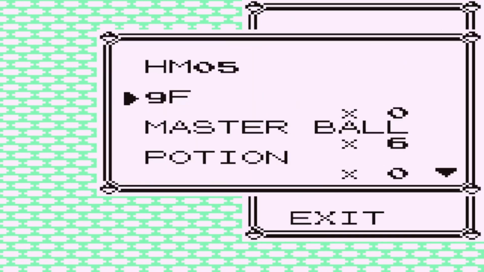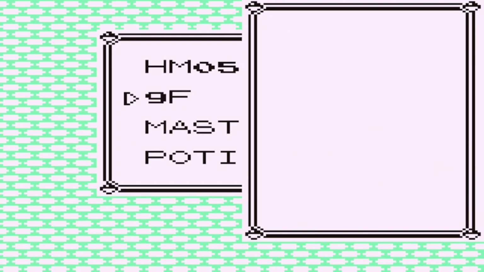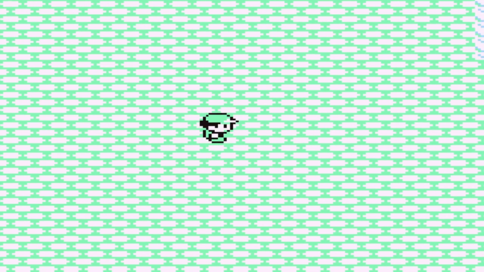We're going to get 9F. And if you remember, 9F was pretty helpful in Pokemon Yellow. And here it doesn't seem to be. But that's not the case. It's actually pretty similar to Pokemon Yellow, to where if I open the start menu here, we can get out of that little trap, if you will.